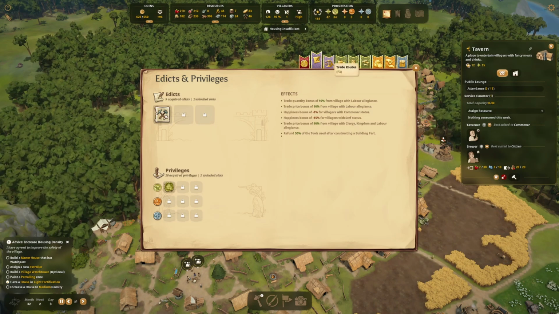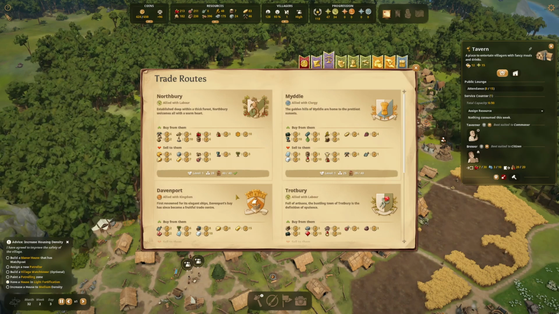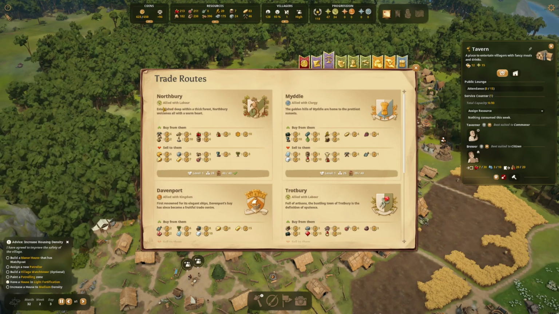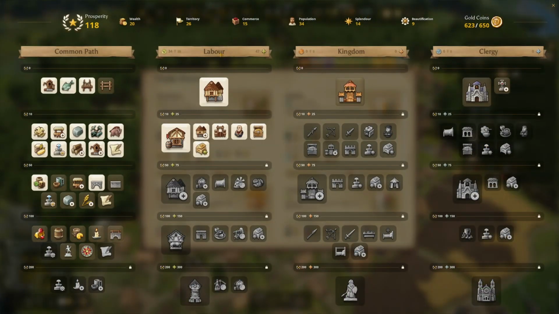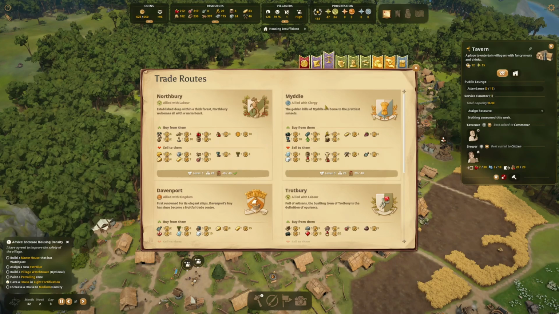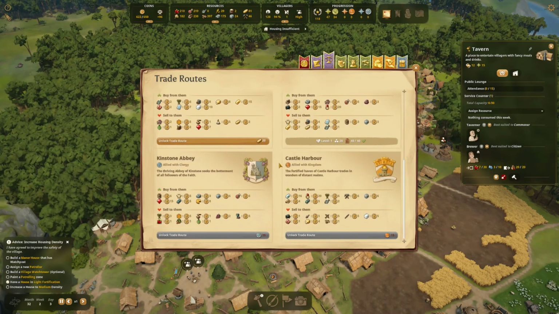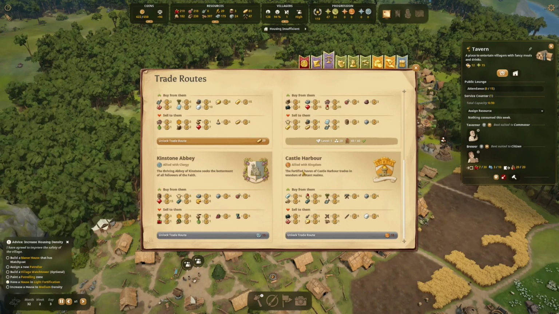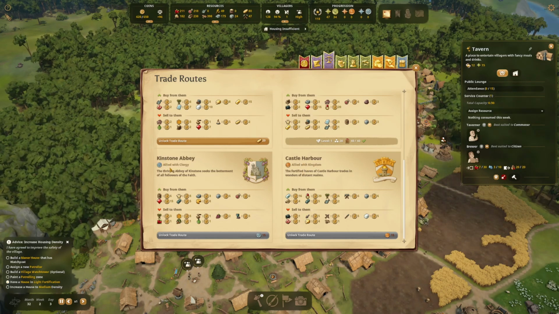So that's edicts and privileges. There's also trade routes. These are the surrounding cities, and they're allied with certain things. If we click on prosperity, you can see there's labor, which is a green token, kingdom, which is orange, and clergy, which is blue. That's who they are associated with the most. So they're labor, clergy, kingdom, another labor. And if you scroll down, you have castles, a castle harbor, which is kingdom, and also clergy again.